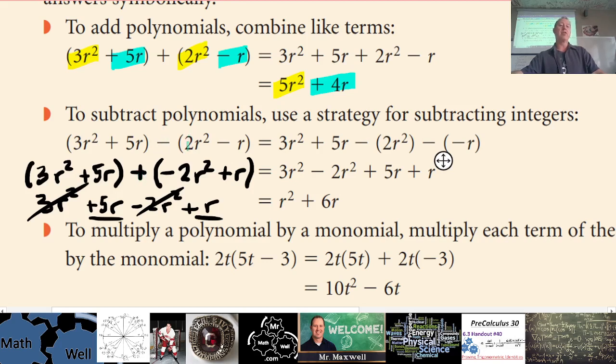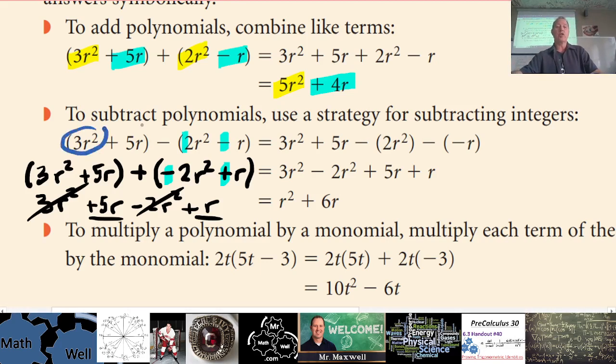And that means you would have to switch the signs on all the things in the brackets behind that too. So notice how I switched all the signs behind that as well. So you could change it into a sum of opposite terms, okay? I like to do it this way. Again, once you get the hang of this, or once you get used to this, this is what I do.